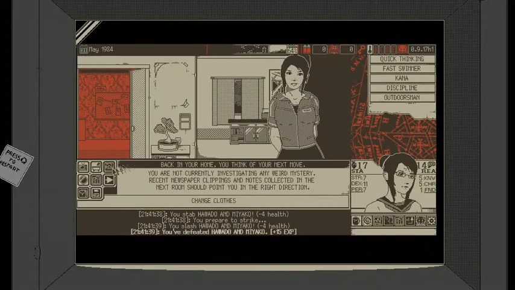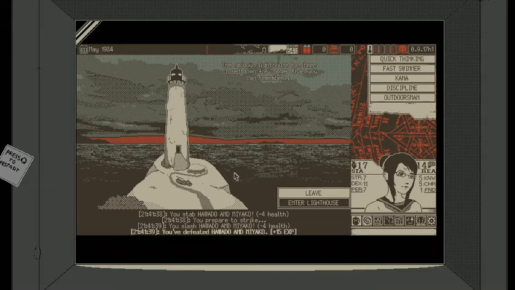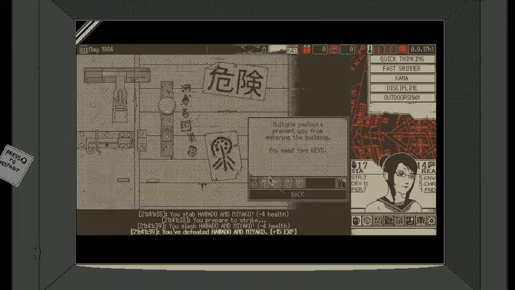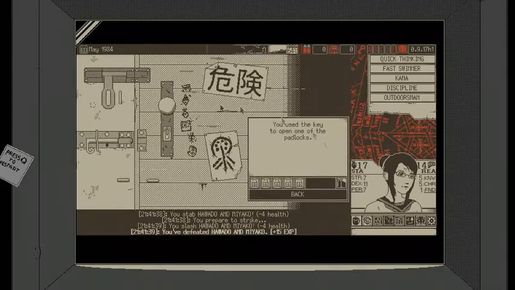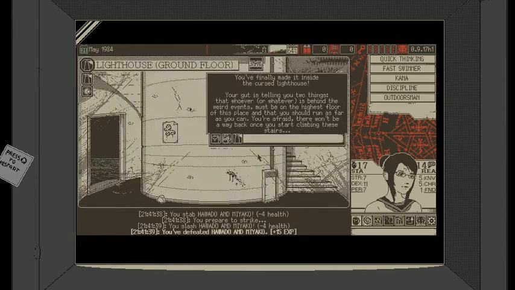Oh, no, he's back, okay. The lighthouse has growths. Ooh. Can you slide those? No. Oh. But I can't enter the lighthouse now. You finally made it inside the cursed lighthouse. Your gut is telling you 2 things. That whoever or whatever is behind the weird events must be on the highest floor of this place, and that you should run as far as you can. You're afraid there won't be a way back once you start climbing these stairs.